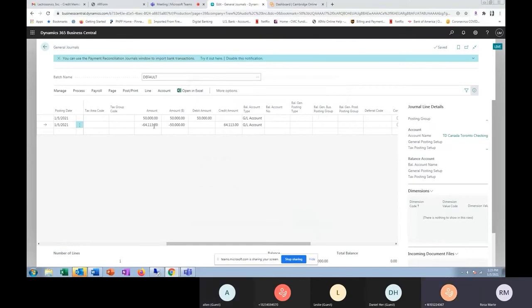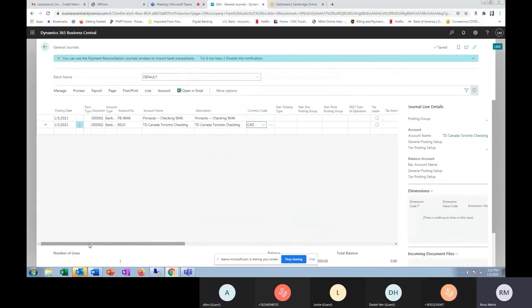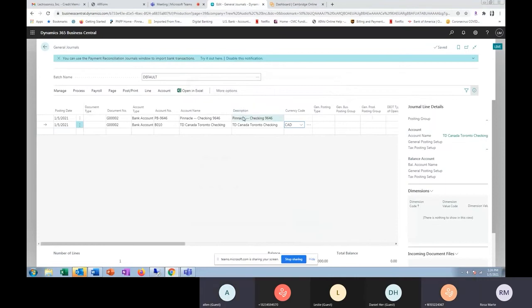Right. Yeah. So if you go to the left, you can change the description of the transaction and just indicate that this is a transfer or whatever. Like in the description, you see here, it just copies whatever is the name of the account, but you can specify something more related to this transaction in particular. And that will be what shows in the general journal entry when you look for it afterwards.